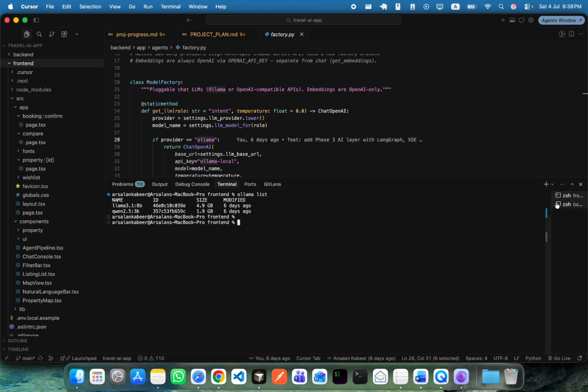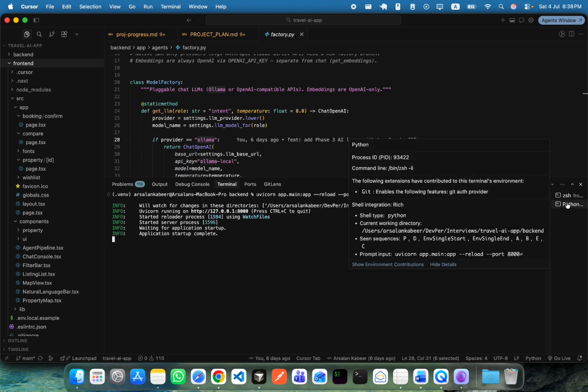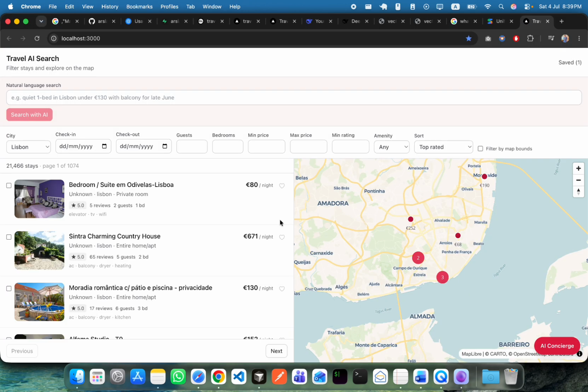So let's run the application locally so you have an idea of how it's actually working on my local server. Let's run the front-end application, the Next.js. Okay, it's working properly, the same build. Yes, it has more listings than whatever I use in my production build because of the tier limit.